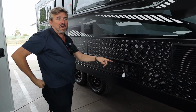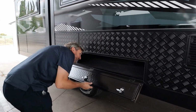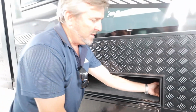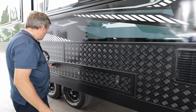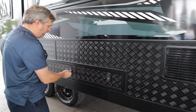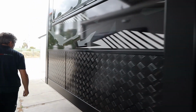Now, the boots with the black lock is a different key to your silver lock. But what you want to do when you get this is unpack everything and have a look for stuff. Up in here, for example, is the 240 volt power point for your fridge. Michael can't get his camera in there, but I know it's right here by my hand. So if one day your fridge isn't working on 240, something that you packed in there has gotten in the way. And we'll lock, like I say, we're locking everything as we go, just peace of mind for you more than anything. The slide out controls we'll show you from inside.